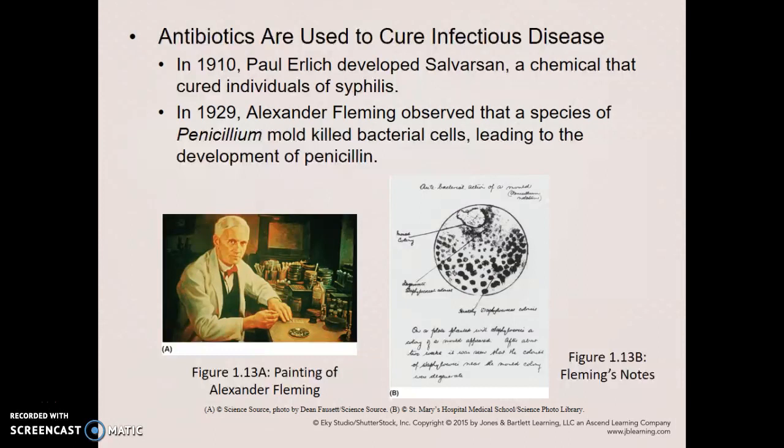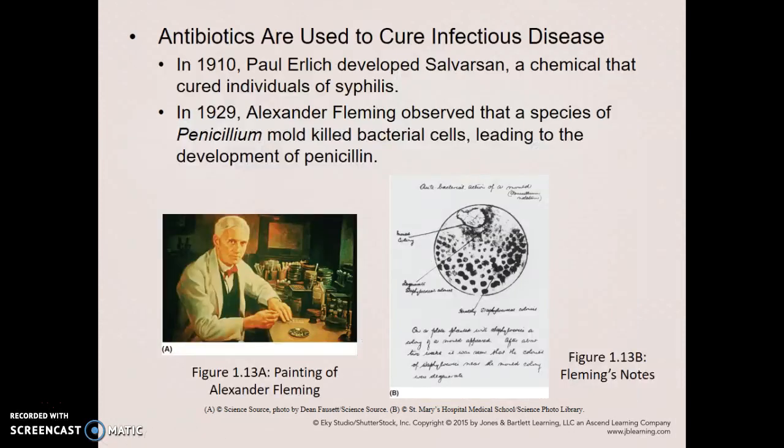So now we know that DNA is the genetic information. We know how diseases are caused. We know that bacteria can cause diseases, and we know which bacteria cause which diseases. So now we're able to start trying to cure infections. And so scientists started looking at, well, this disease is caused by this bacteria. What will kill off this bacteria?